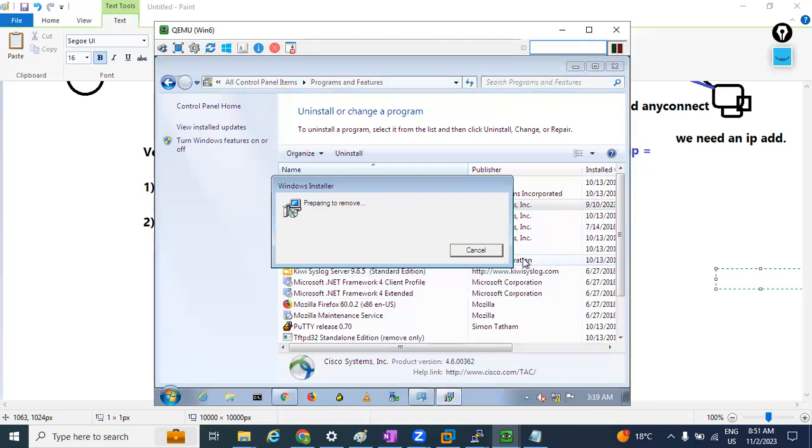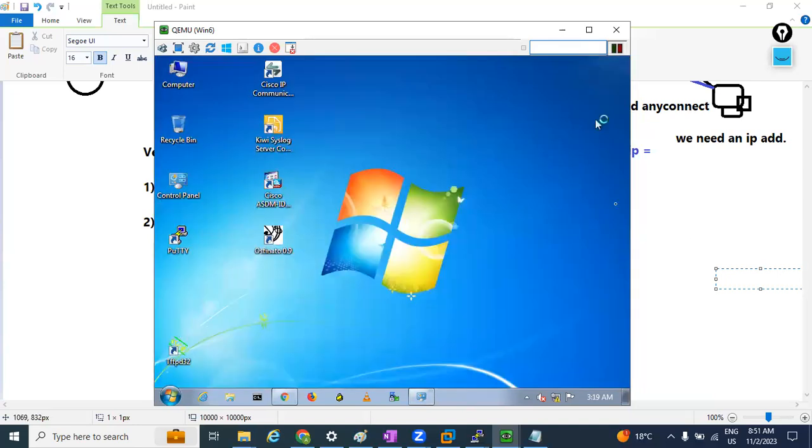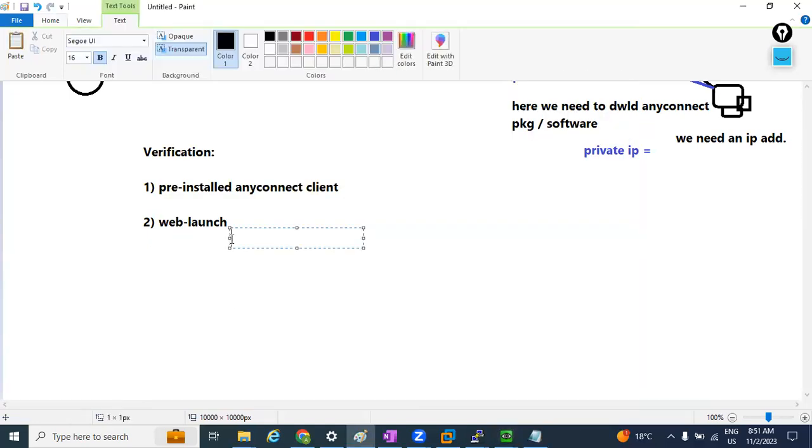Web launch can be done via two browsers. One is Google Chrome. First I'll show you that, and then I'll show you via Internet Explorer. In the starting, I mentioned one statement about web launch where we have to install it ourselves, so we always have to use Internet Explorer here. The question is why? I'll show you the difference between both. Right now you can see we do not have any connectivity. The first option will use Google Chrome or Firefox, and the second option will use Internet Explorer.